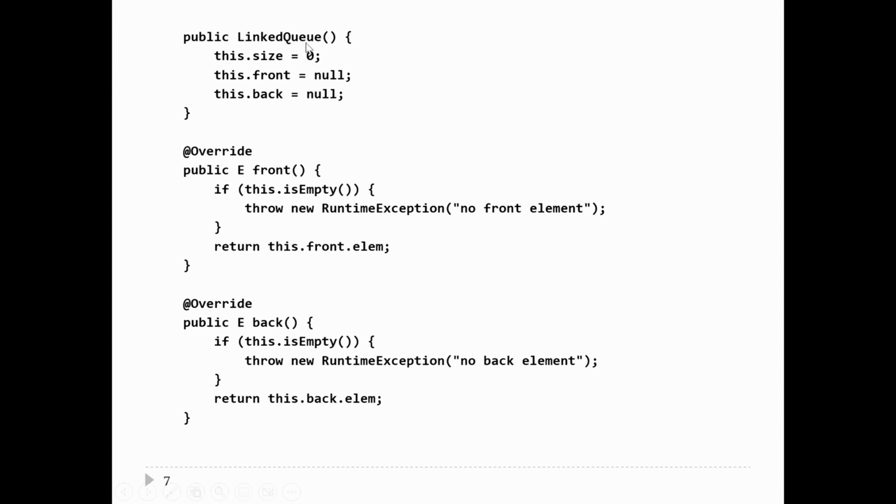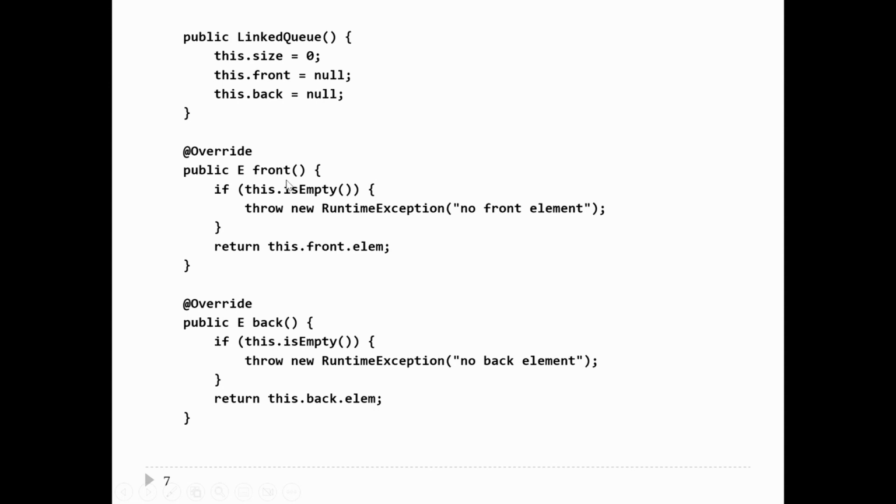For the empty queue, the size of the queue is 0 and there is no front or back node, so they're both null. Now, you have to be careful with these. If you try to use front or back when they're equal to null, then when you try to use them to call a method or access a field, that will throw an exception. So you have to be very careful in your implementation never to do something with a null node.